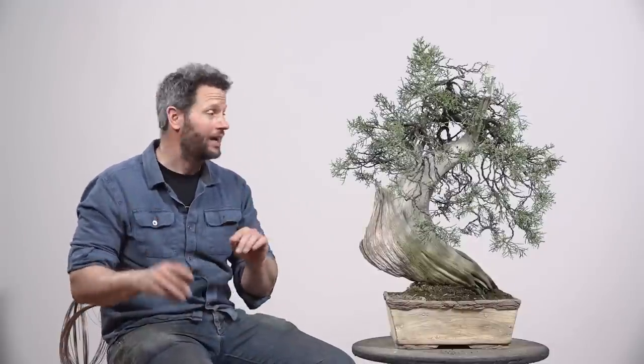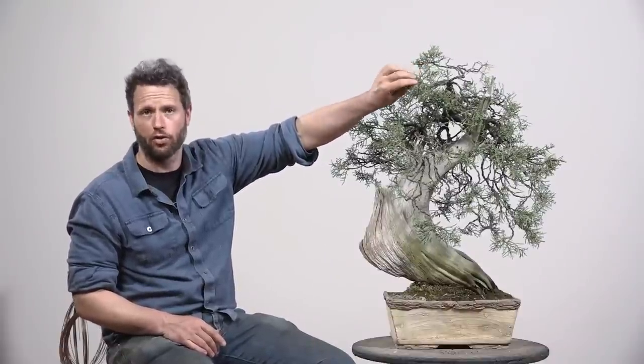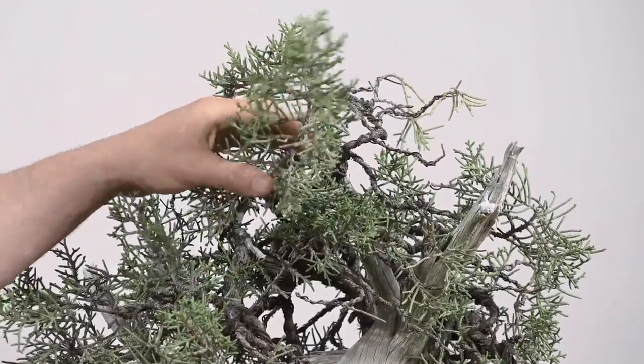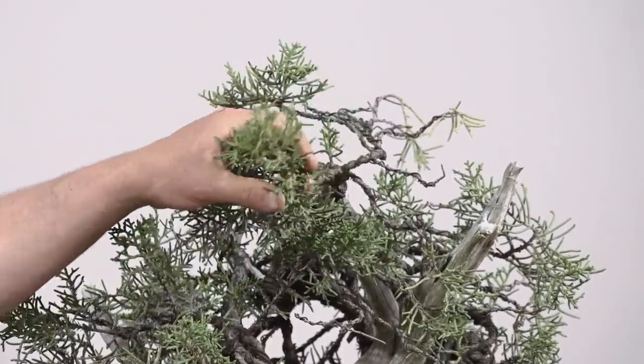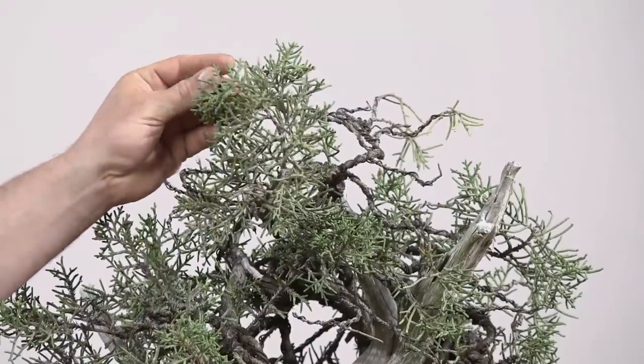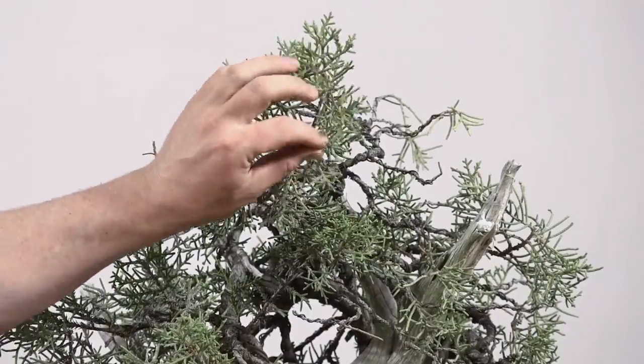Any number of physiological reasons, genetic anomalies, etc. But we do recognize that this is a male foliar type on California juniper, Juniperus californica. And we see a very major difference in the behavior of male junipers versus female junipers in the California juniper realm. This is coarser, has longer internodes, has leggier foliar mass.